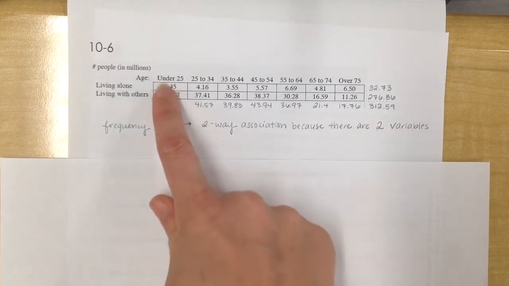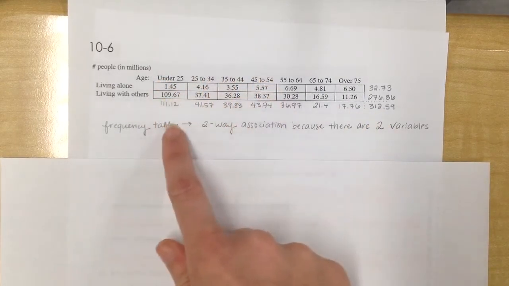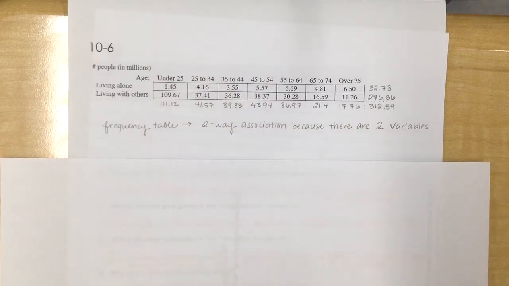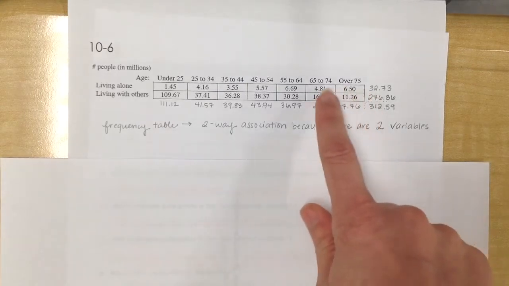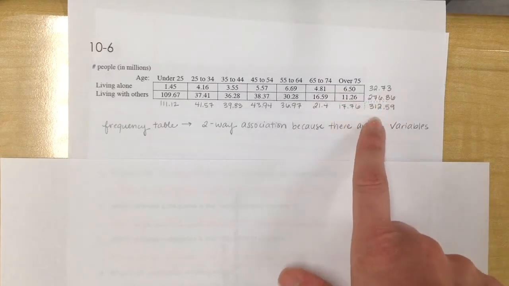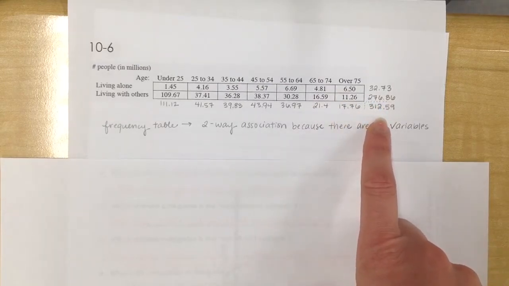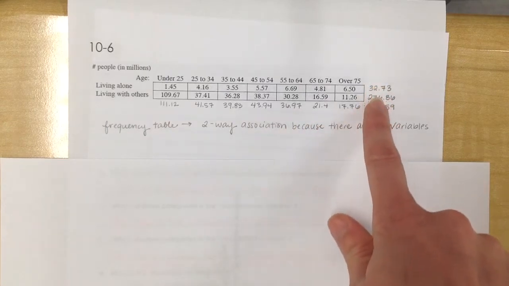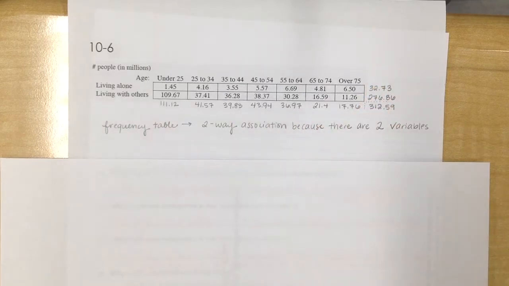So not only did I add up each column and confirm each of those individual numbers, which could also help alleviate some of the work that we had to do for A, B, C, D, E, F, and G, I believe. But we could also confirm that our number 312.59 is accurate by adding up all of these values and then also adding up these two values in that column right there.